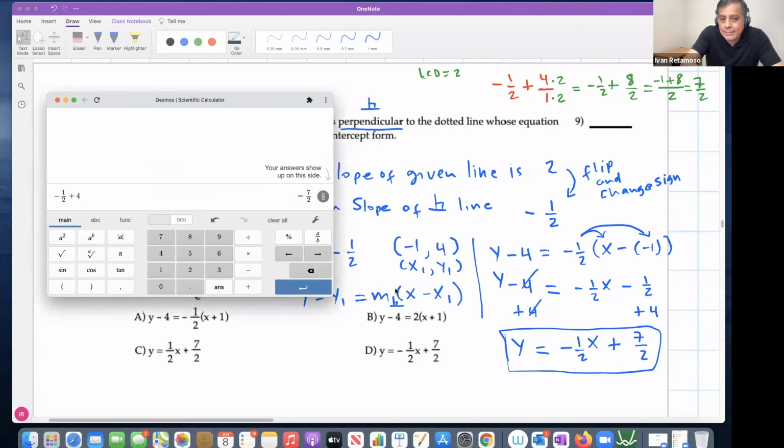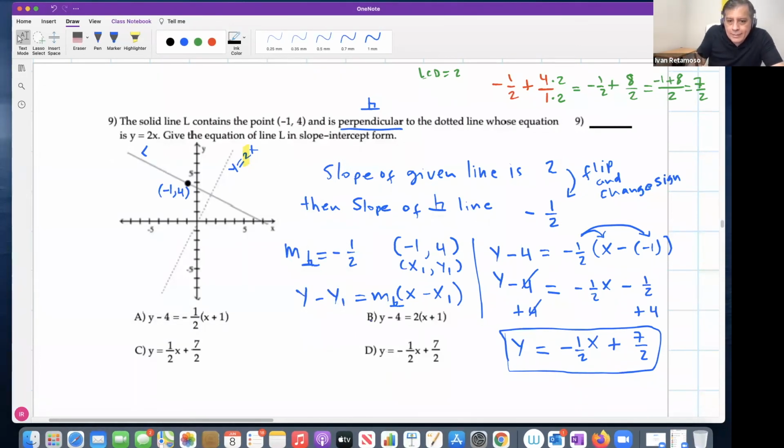You follow, guys? If you can do it in your mind using LCD, follow this. But in case they say this is not working, don't get stuck. Go to the calculator, do minus 1/2 plus 4. It will show you first the decimal version, but if you click here, it will give you the fractional version. One way or the other, get it done, don't get stuck. All right, so that's it. And this is this guy.